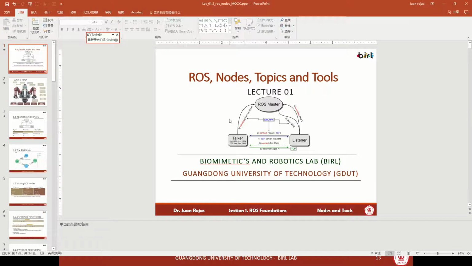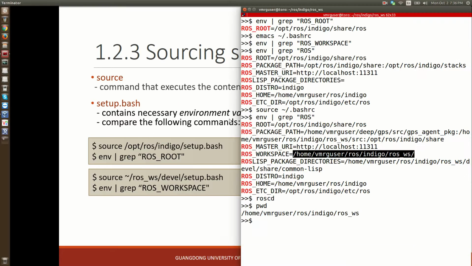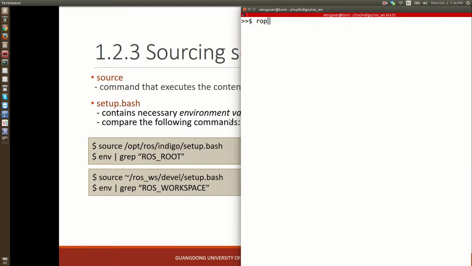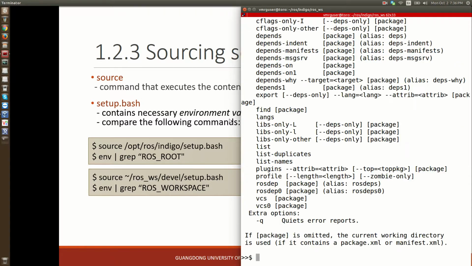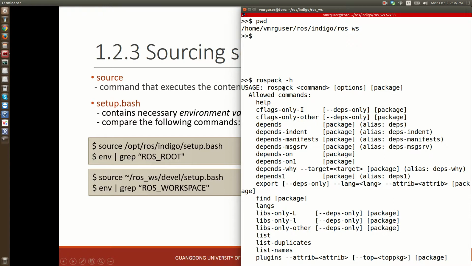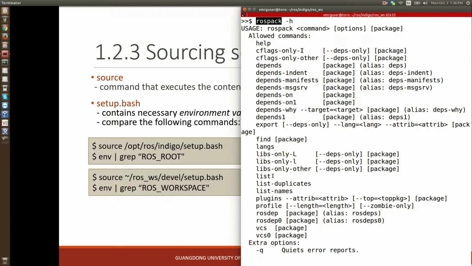And even further, it's not on the slides, but if you want to know what packages are found in your computer, you can use a command called rospack. We can use rospack profile to go through our workspace and print to us what packages are available.